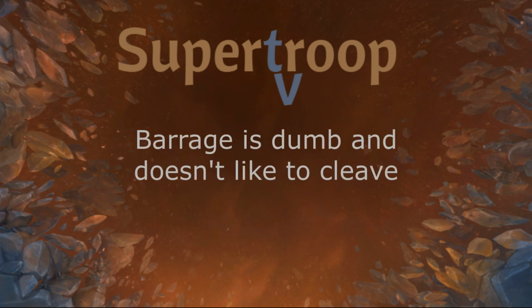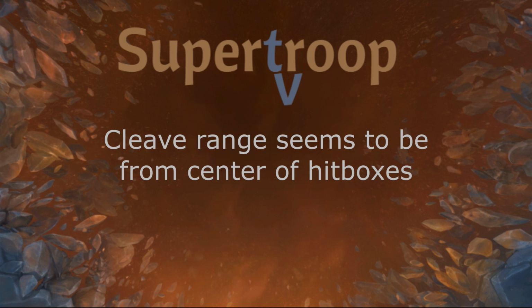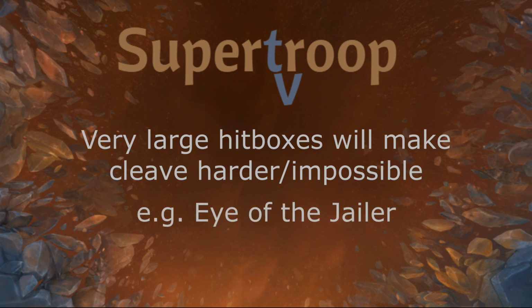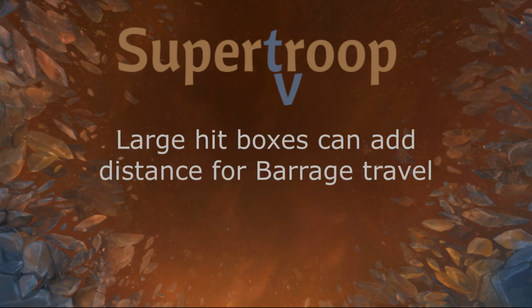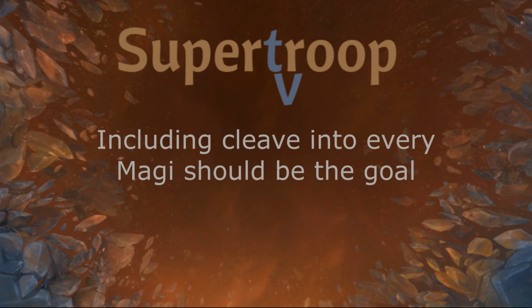The struggle with this is that Barrage doesn't cleave intelligently. It seems to cleave from the center of an enemy hitbox, not the edge. So what this means is that bosses with very large hitboxes, for example Eye of the Jailer, are extremely tricky or outright impossible to cleave Barrage off of. This also factors into Barrage travel time during Magi, but more on that in a sec. So far, I'm finding that the single most important thing you can do to perform well in this build is find ways to include Barrage Cleave during Magi.